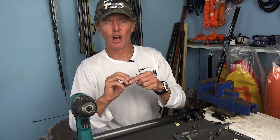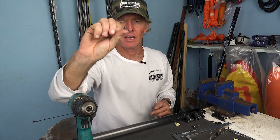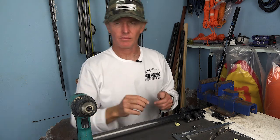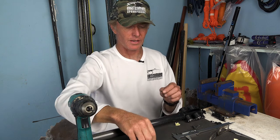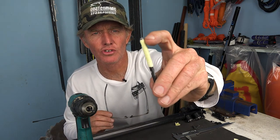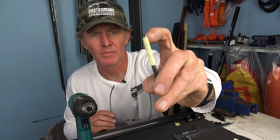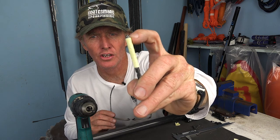Now you need to drill a 5mm hole through the carbon barrel for your plastic insert. That hole only needs to go in a few mils - just passed through the carbon barrel enough for your insert to go all the way in. Take your 5mm drill bit and with some masking tape just tape off about three or four mils so you don't go too deep.